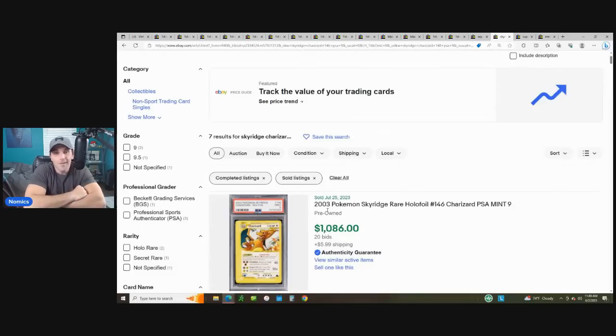SM Pratt isn't out there pumping it. You don't have a lot of the vintage guys out here pumping these things, trying to protect their investments. It is what it is. Now, look, I get it. I love these cards. They're beautiful cards. But for the money, a lot of people are saying, nah, it's not worth it. I'd rather have stuff I actually remember from when I was a kid.